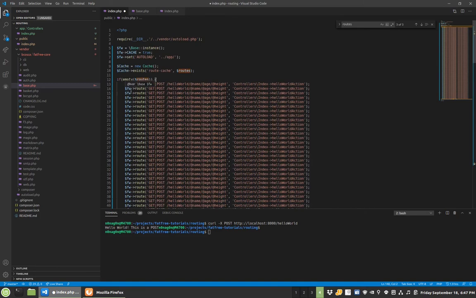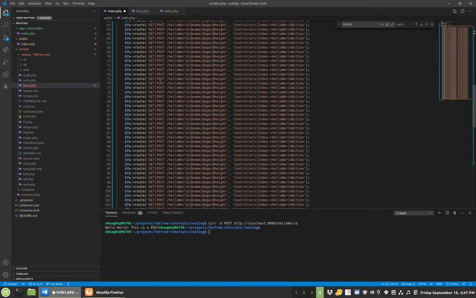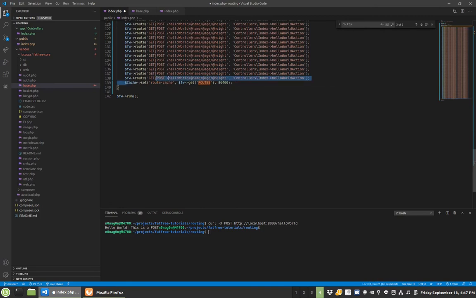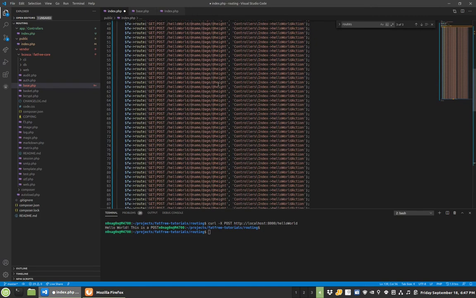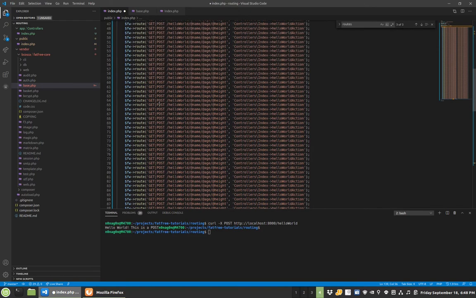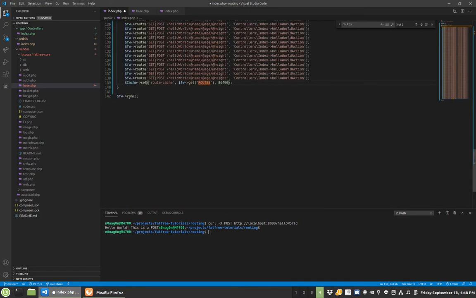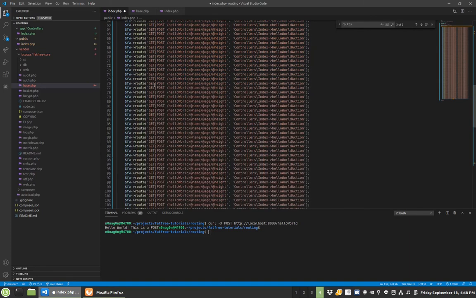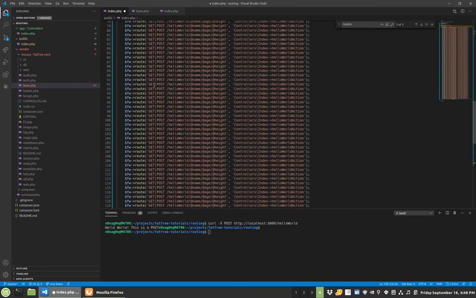I know it's a little bit of a manual process. There's probably a plugin that will come out eventually to handle something like this, but this is how we would do it manually. You enable the cache, you get a new cache, you check if it exists. If it's empty, it means there's nothing there. So then we'll set all of our routes here, and then we set the route cache so that the next time this executes, it will skip this entire thing, skip all this stuff, and just go ahead and run it, because it will set our routes automatically.